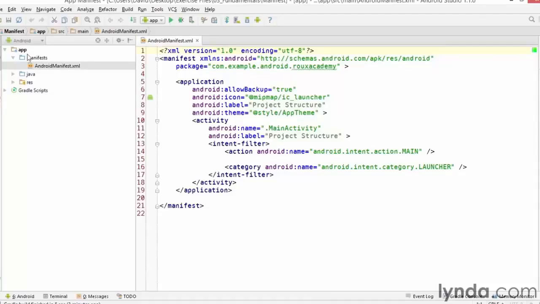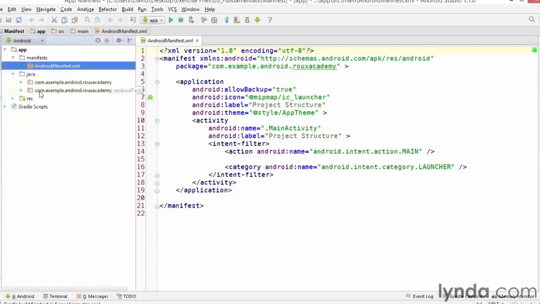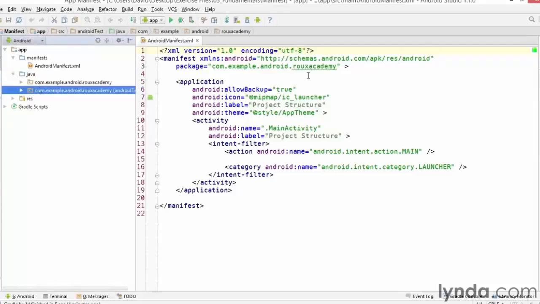The root element, the manifest element, has an attribute named package, listed here on line 3. The package is used as the app's unique identifier, as I've mentioned previously, and it does have to be globally unique. Typically, this is accomplished by using the organization or the developer's domain name in reverse domain notation. And the package that's listed here must match the application ID that's listed in the Gradle build file. And that value also has to match the default package where you place your Java classes. So in my virtual folder Java, I find packages that exactly match the package here.